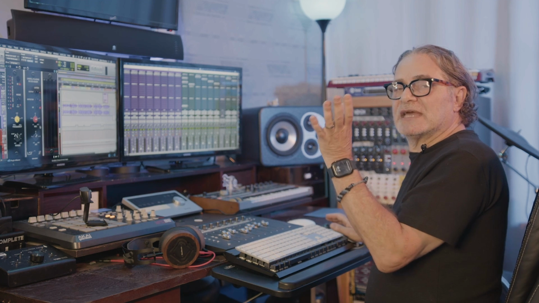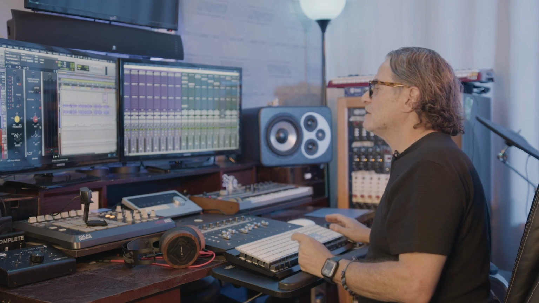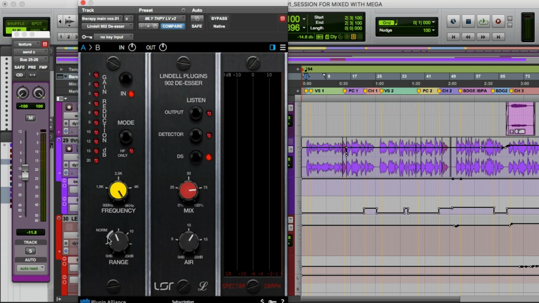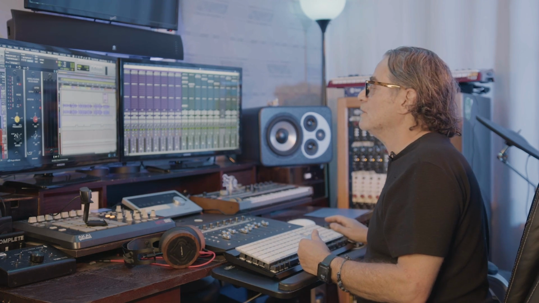So obviously taking the range all the way up is grabbing much too much and it's too abrupt. It suggests a target area, which is normally pretty good, but obviously you can go more. It depends on the sound you're working with.